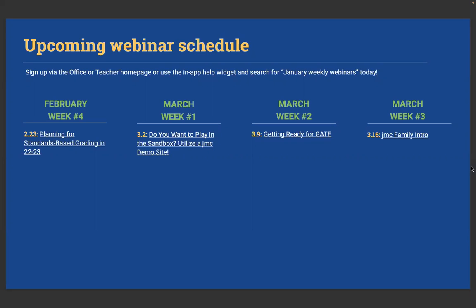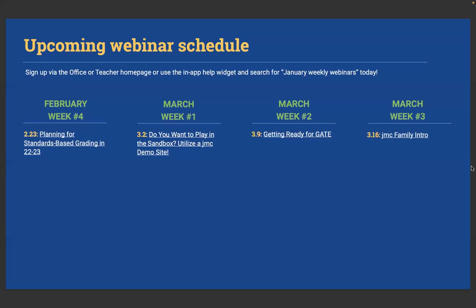And that one I'm going to show the sandbox, which some of our clients don't know about. It's an addition that you can actually get: you can ask JMC to create a sandbox for your district, and that way you can utilize that sandbox without contaminating any of the real data of your building, and try new schedules. Let's say you're looking in a year to go to a block schedule or a modified block schedule.